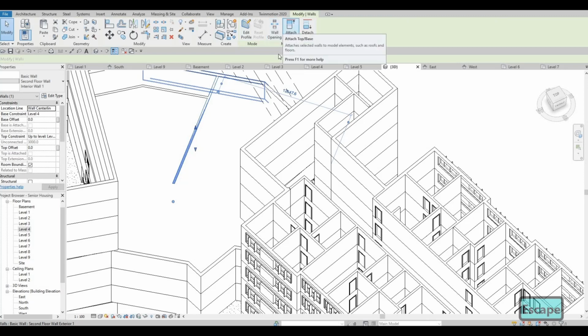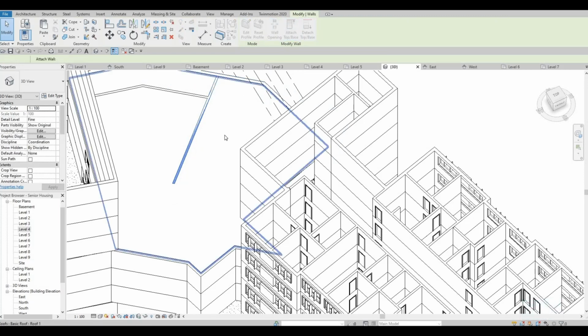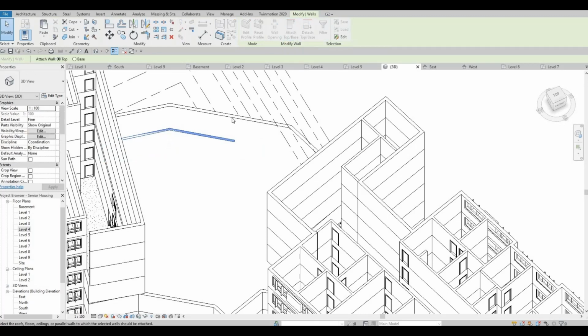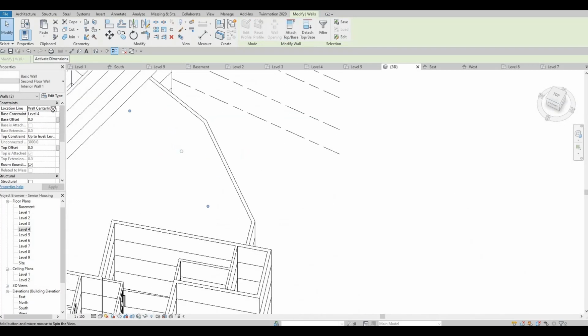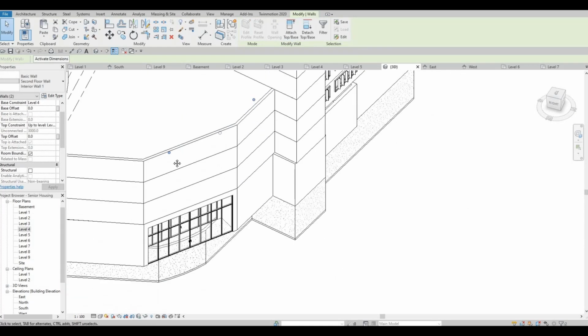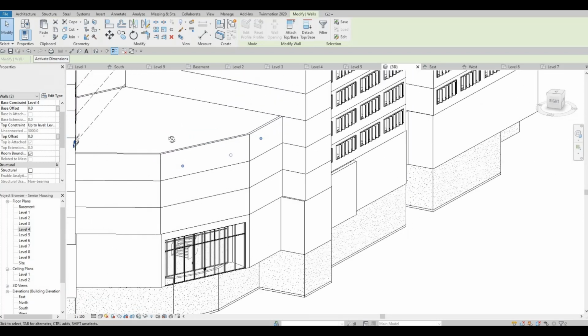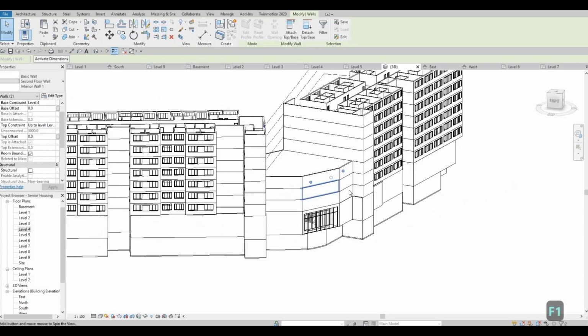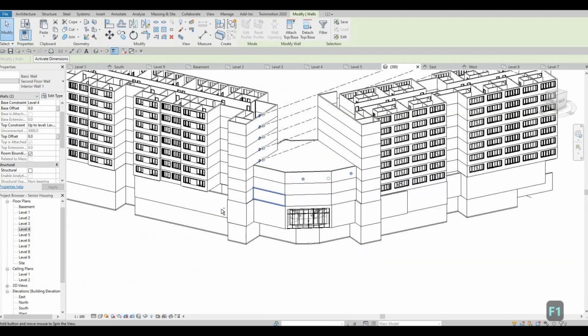So this one as well, select this and this, and now it's good like that. So now it's looking good.